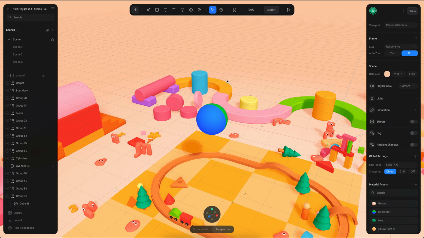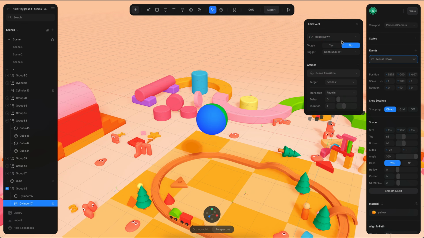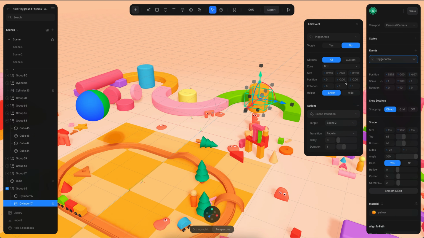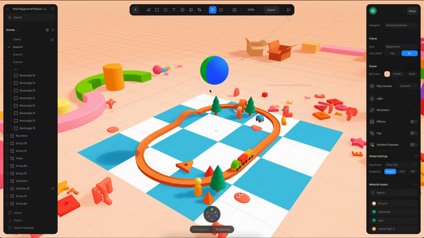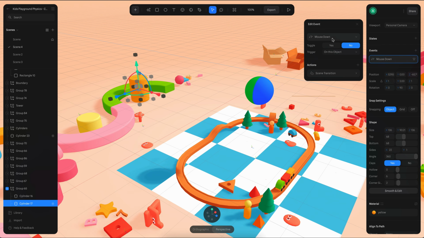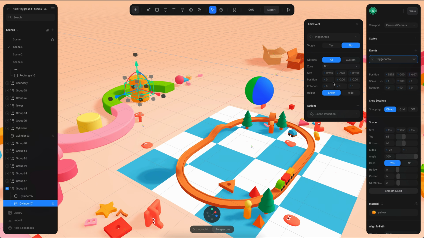Now from this scene, I want to again just choose a trigger area like we had before, and just want to make sure that we have the right size in here. And now instead of going to the scene number 2, I want to go to the scene number 4, which is the latest one. And then from the scene number 4, I want to make sure that this object is going to use another trigger area. But then you can see that I'm basically here repeating myself, right? I'm kind of like doing the same work for the same object.